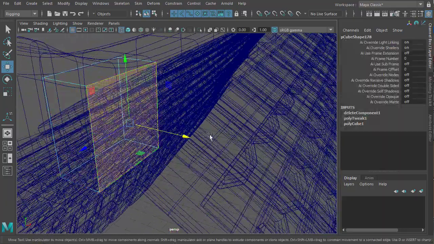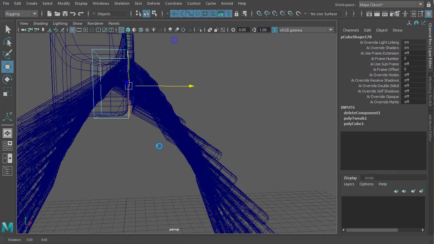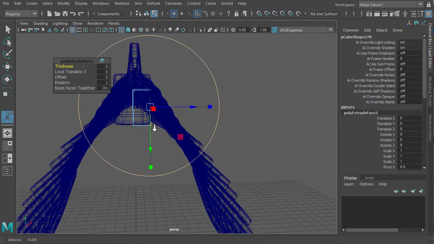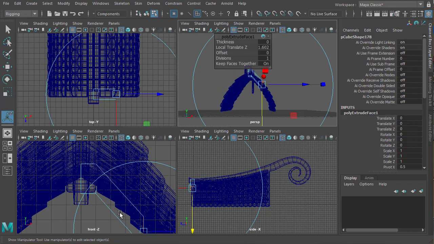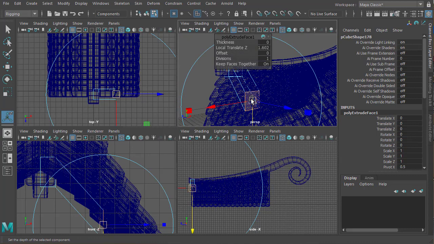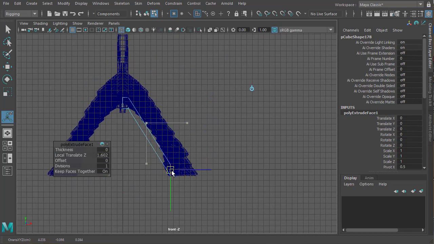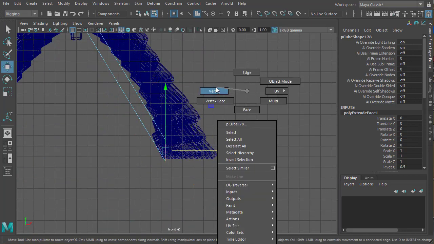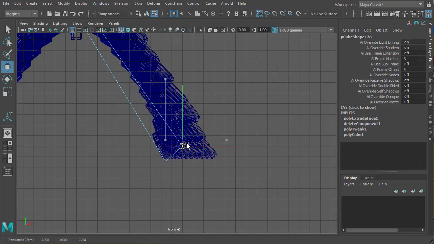Okay. And we're going to extrude from this side. So we're going to keep this starting area there as it is. I'm going to extrude this, bring it out, bring it down. Now, never move in the perspective view from the center, so that'll give you weird results. So better to use a front view. So I'm going to use the front view here, bring it all the way here, and I'm going to choose these vertices. I can actually snap it down somewhere there and snap this somewhere there.